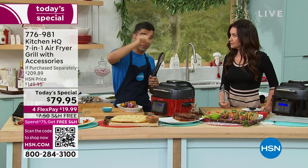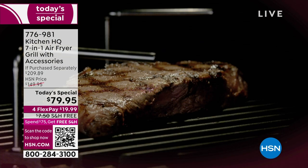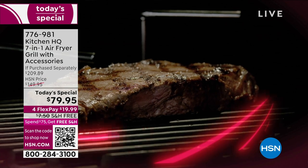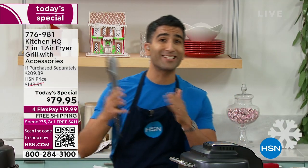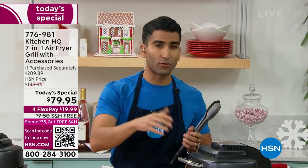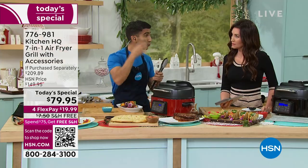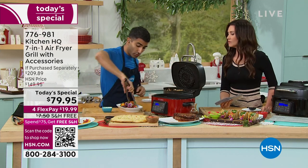The whole technology is about convection air — hot air moving around your food. That's what gets it crispy, golden brown without extra fat. That's the idea of an air fryer. But at Kitchen HQ, we took it one step further and added that grill, the baking function, the roasting function, that cast aluminum grill. It's the same technology of hot air — that's what gets you that Maillard reaction, those grill marks.